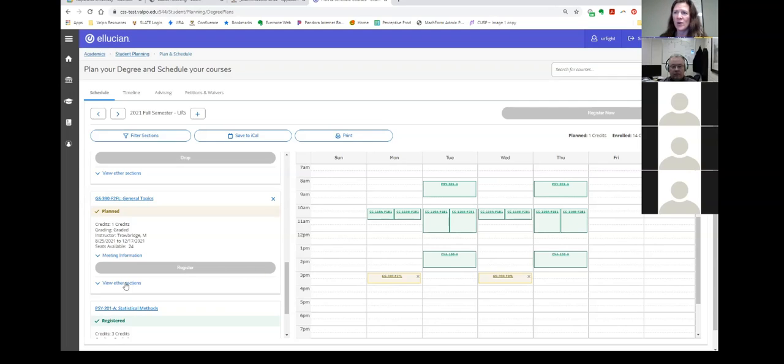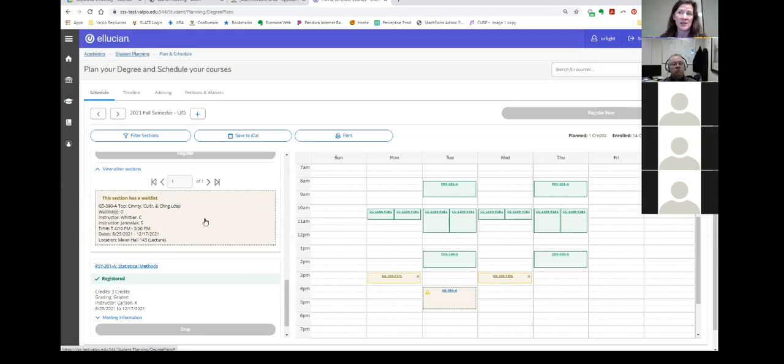If this section were not one that worked for me, let's say it was just a schedule conflict, from right here I could choose view other sections. It populates other options of that same course, other sections on the weekly calendar for me and lists them down here. This one happens to have a wait list, so I wouldn't be able to get into it, but it does show me that as an option. And I could still plan for it if I wanted to. So that will be helpful. If students try to register and a section that they had planned is already full, they don't have to start from scratch. They can just click view available sections.